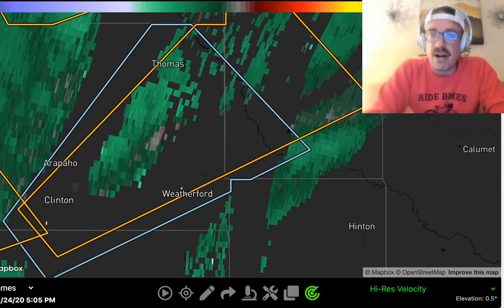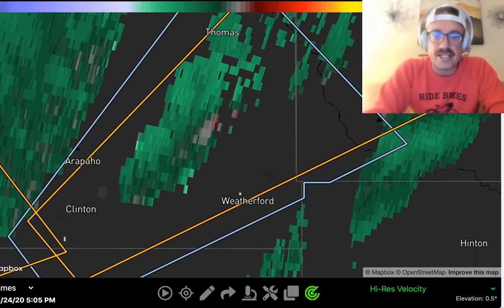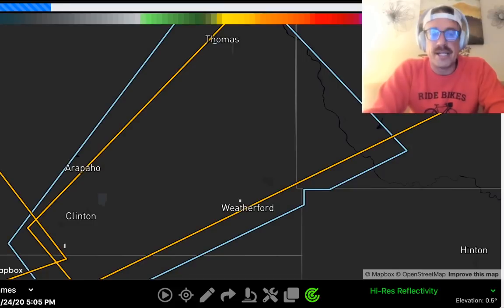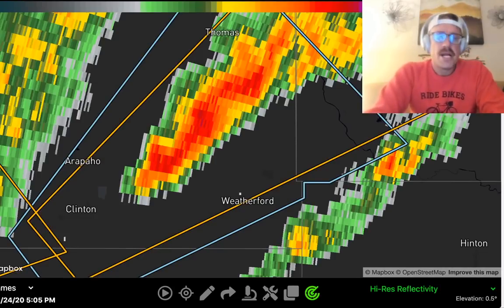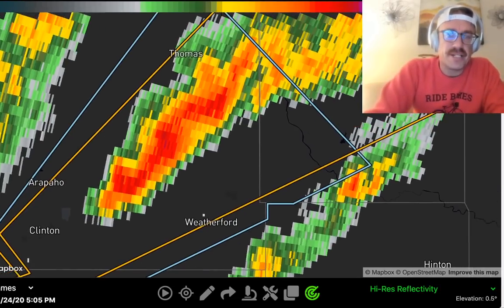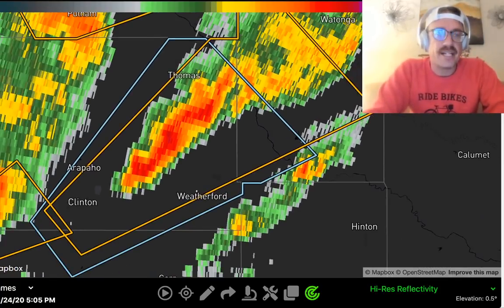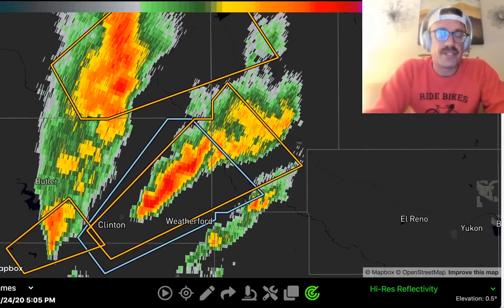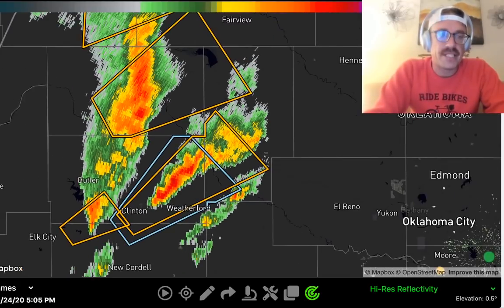Still, though, there is a narrow window that we're approaching in the next hour to 2 hours, 23Z to about 1Z. That's about 5 p.m. Central Standard Time, all the way until just after sunset, 7 to 8 p.m. These are going to evolve, and eventually this convective line is going to reach I-35 with potentially damaging winds.